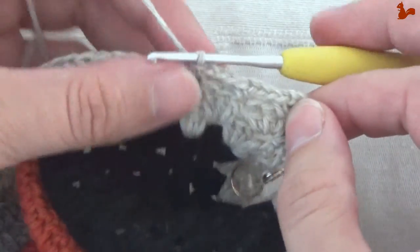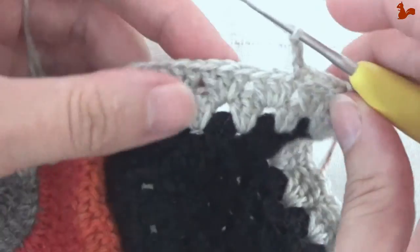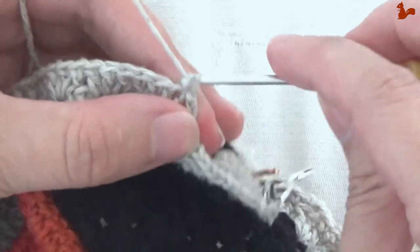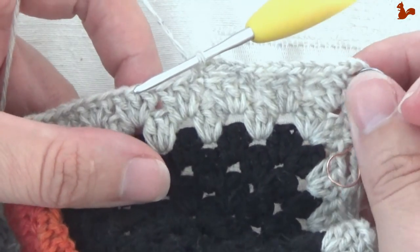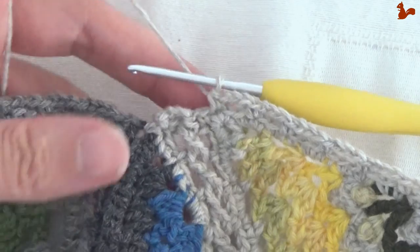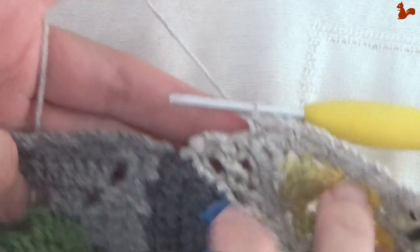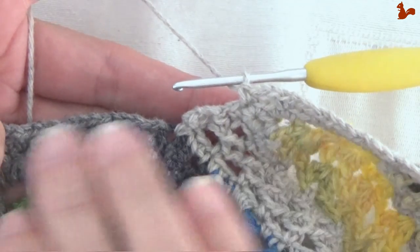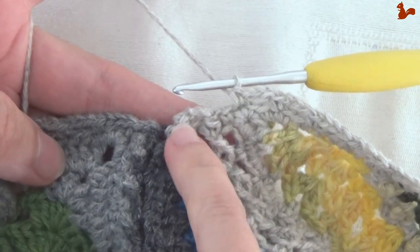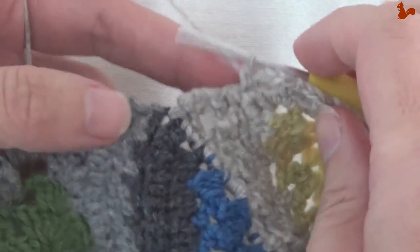And continue that until you're at panel 2, and then you have chain loops, and then I'll show you what to do there. But for now, 1, 2, continue this right until you're at panel 2. I've gone quite a way along the edge, and this here is the join between panel 3 and 2. And I'd like to show you how I deal with the join, because this is also something you're going to have at several places, and then I'll show you panel 2.